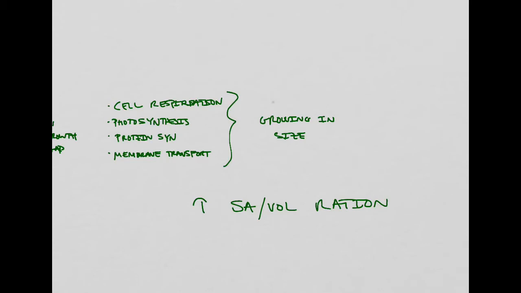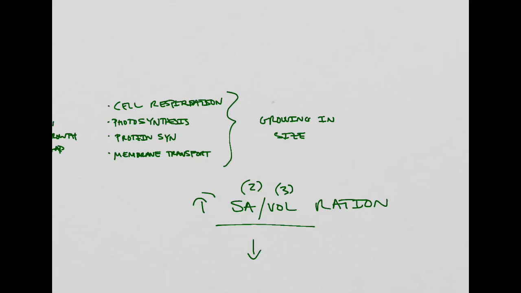And we saw that as cells got bigger and bigger and bigger, the diffusion rate remained the same, but the distance through which diffusion had to happen to get to the core of the cell, or the nucleus of the cell, got bigger. And so a cell couldn't move in enough things within enough time in order to fuel itself. So as a cell grows and grows in size, this surface area to volume ratio actually goes down because surface area is increasing by a square and volume is increasing cubically.